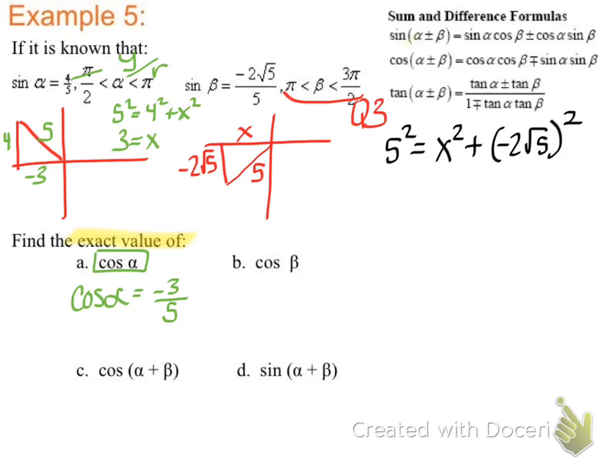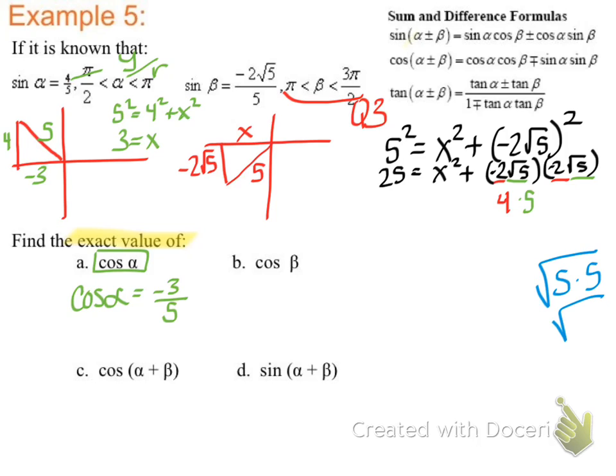This one I am going to show a little bit more steps on. Of course, 25 is on the left, but what does this right-hand side give us? Well, -2 square root of 5 squared really means times it by itself. So in essence, I'm going to end up timesing the two -2's together to get 4. And then I times the two square root of 5's together. Square root of 5 times square root of 5 is actually just 5. Because remember, it ends up giving you the square root of 5 times 5, which is the square root of 25, which is just 5. And that's how I got the green 5 there.